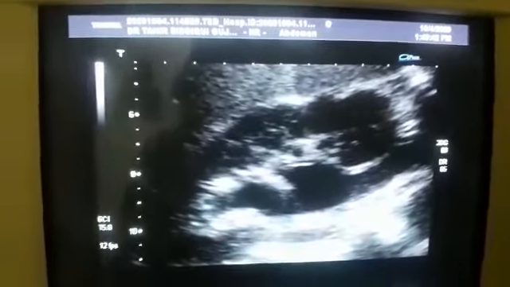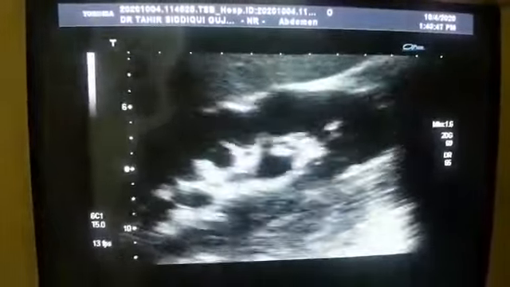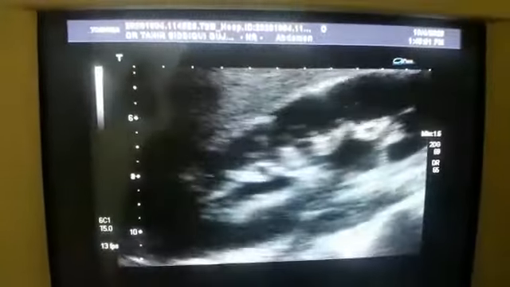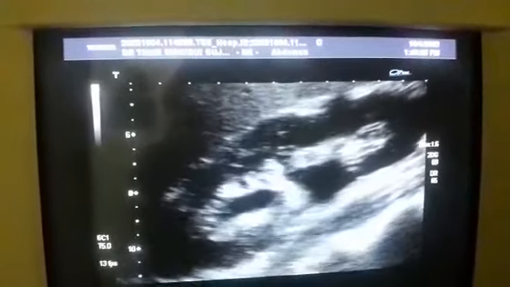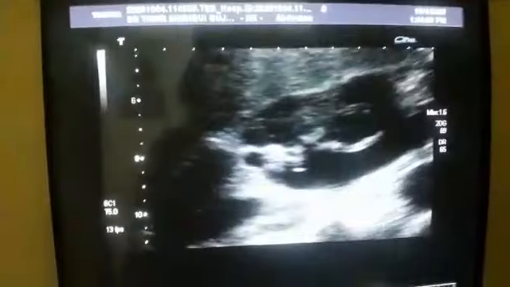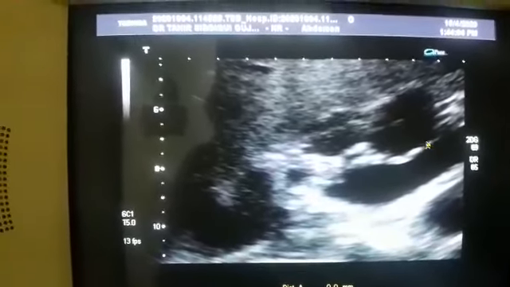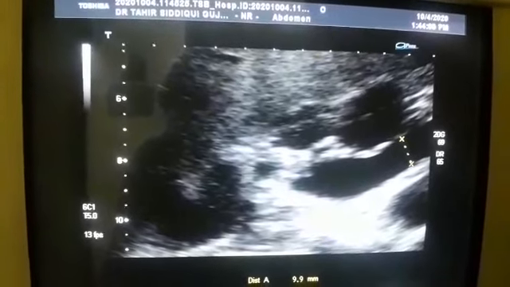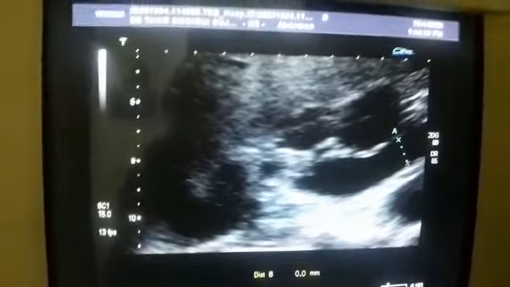Okay, now I have focused the right kidney of the patient. That is showing minimal dilation of all the calyces with preserved parenchymal thickness and corticomedullary differentiation. Here you see the ureter is dilated. This is the dilation of the proximal ureter, and it is dilated up to approximately 9.9 mm. Normal is up to 7 mm.